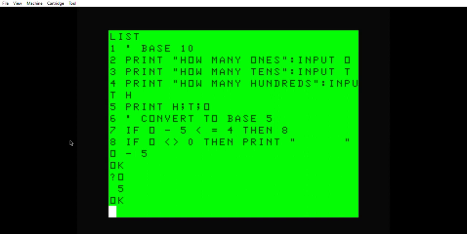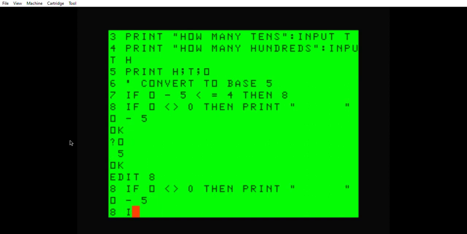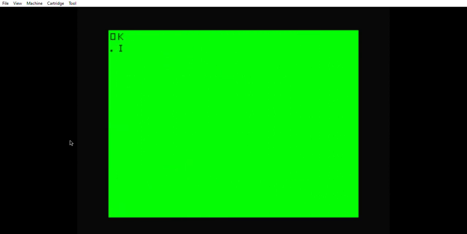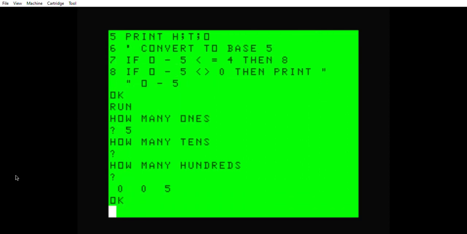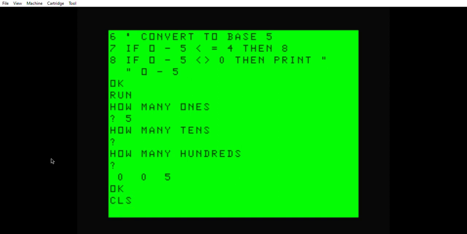Almost here at 8. If O minus 5 is not, see, I'm missing things here, and I'm just thinking of them now. So if O minus 5 does not equal 0, now when I put 5, we shouldn't get anything. We get nothing. We don't get a 0. This is what we need. We don't get anything. Okay?